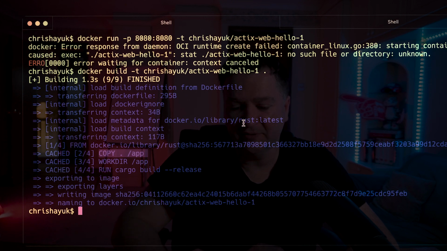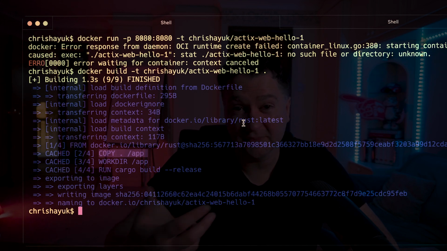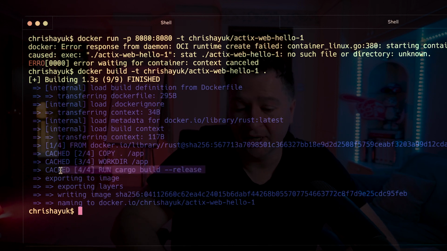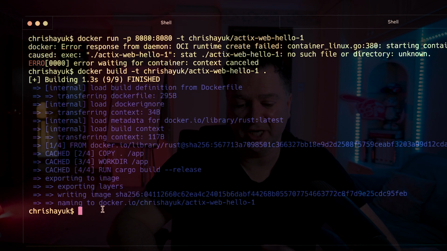So now that we've changed just the very last statement, which is that command file, because there haven't been any changes to the files, or to the underlying Rust base image, etc., it can just use the cached image. So it doesn't even run the cargo build release again because none of the files have changed in that folder, and it goes straight to just changing that command file.